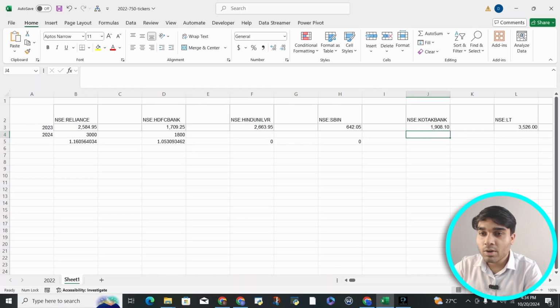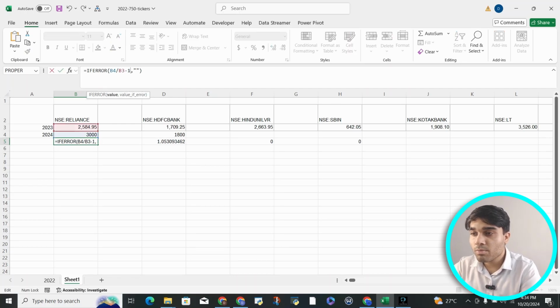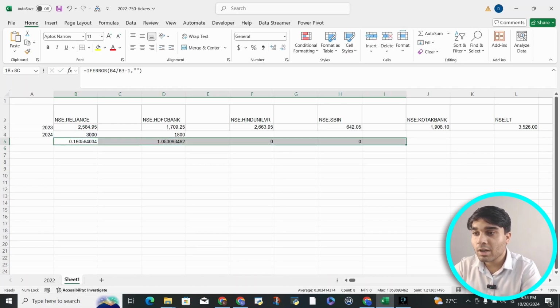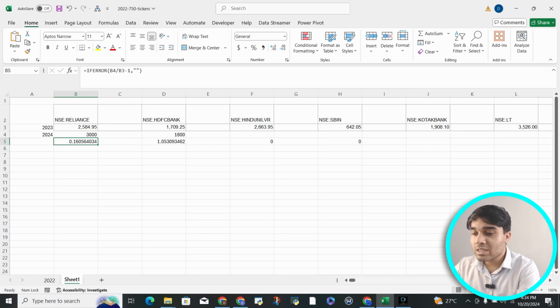Right, and you will be able to get proper information here. Right now, it is the price change. What is the exact percentage? As a 1, and if I'm going to do -1, it is going to give me a better value. It is up by 16%. That's what this particular cell of 16% is telling me.